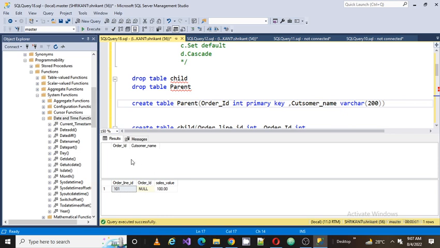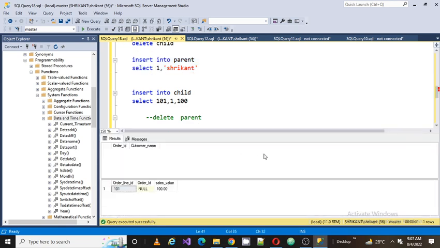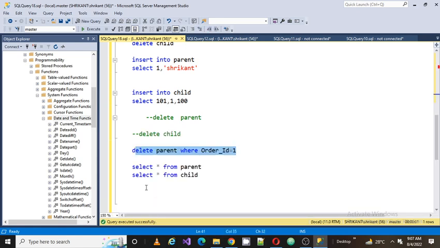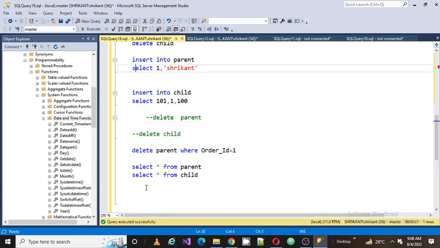Now if you see here, one record was loaded, Shrika, but it got deleted. When I deleted this, the order ID in the child table became null. It was not throwing any error, but it was accepting that and replacing that deleted part with a null because the parent data has been deleted. This is about set null.